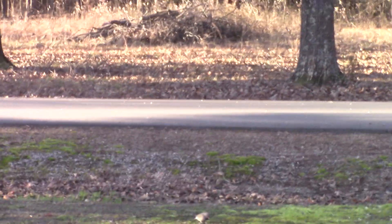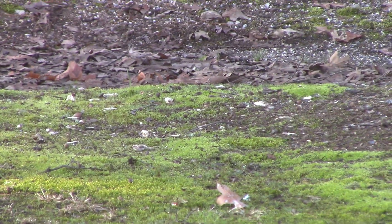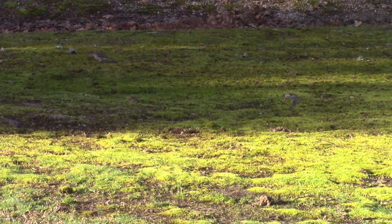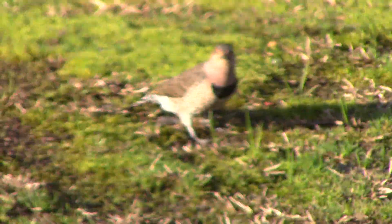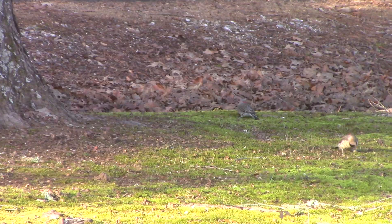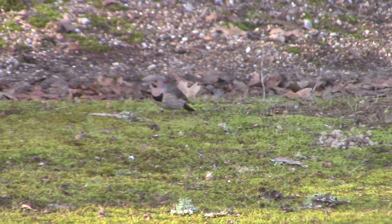Number six is here, and to the left of it is seven and eight. Eight just flew away, but there's the seventh one. One, two — yeah, it's moving right at the base of that tree. Three, four. Number five is real close to me here now. Six and seven are over by this tree, and one just flew off so that was number eight. Quite a flock of them. There's one hopping around here — it helps when they move, you can see them better.